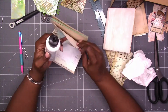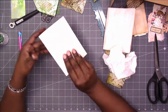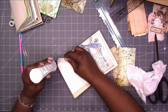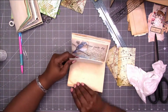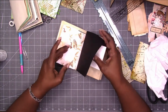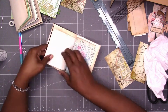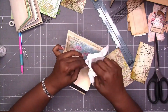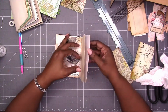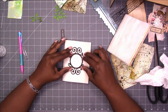Here I'm closing the other pocket. Then I'm going to do the same process in the other journal. Check all the pages now that they've been trimmed and close the pockets. And I'm also somewhat smoothing the pages out, making sure they're folded well and all of that. So now I am going to go ahead and commit and get these covers done.